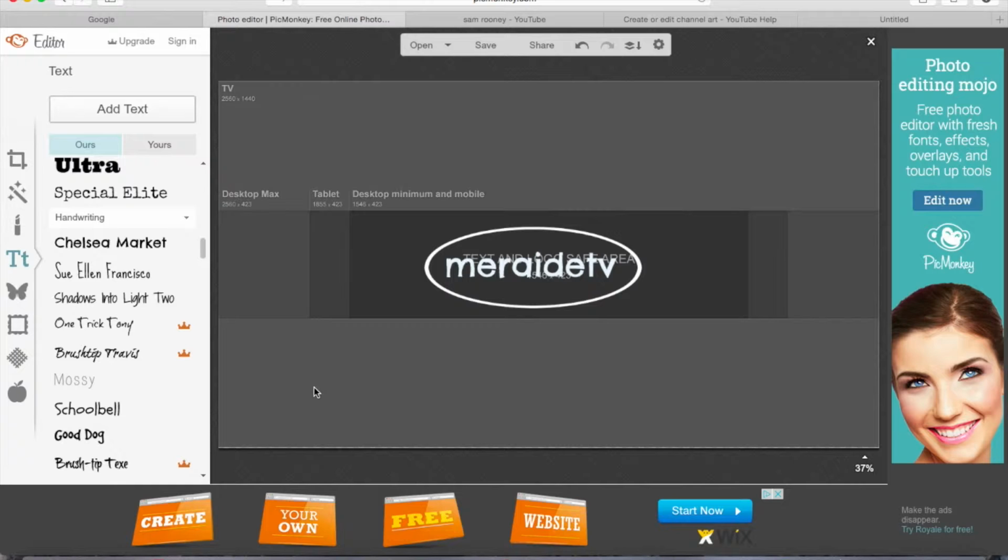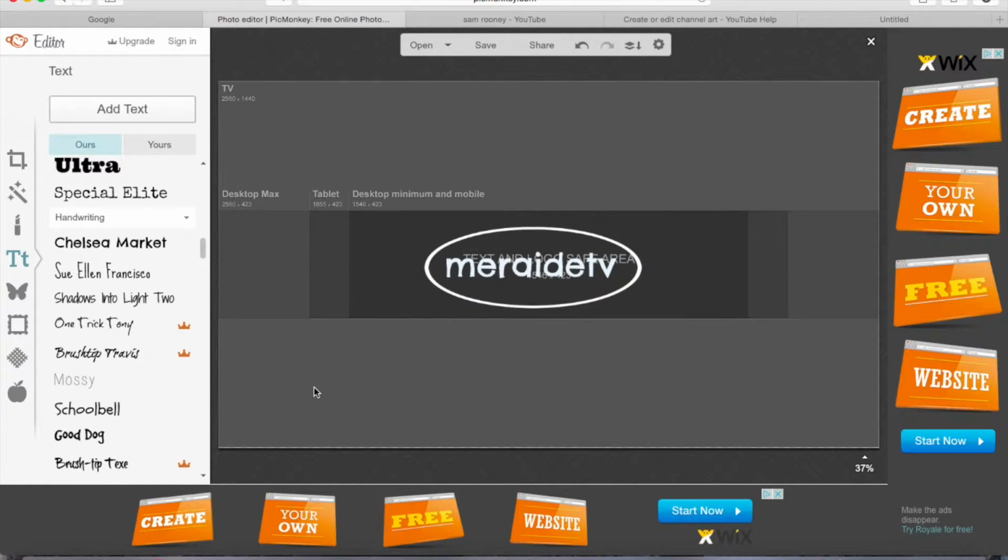So the next step I'm going to use is some overlays. Bear in mind when using overlays, the guidelines. So anything that's inside this box will be visible on mobile, and the lighter grey areas will be visible on tablets, and this whole area will be visible on the desktop. So if you want to add any more text, be wary that if you add it in the lighter colours, they may not be visible on mobile or tablets.